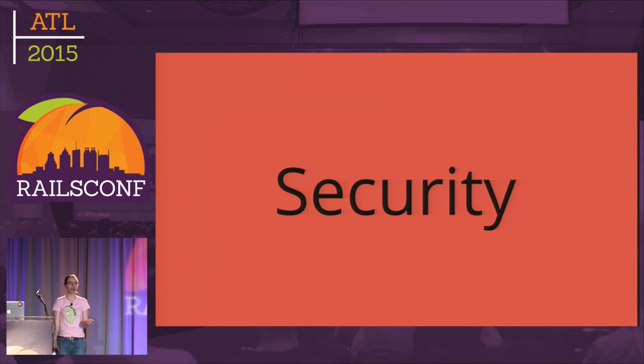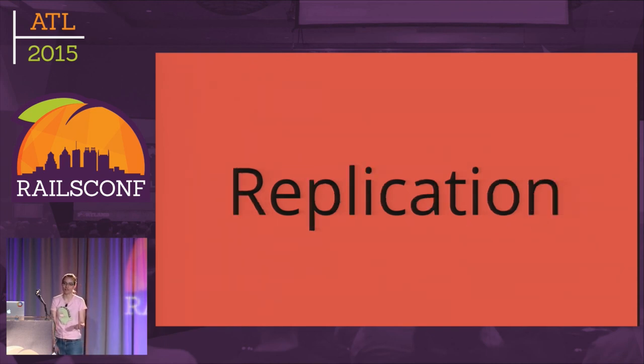Security. I'm not going to say that what I showed you is good for production level security. Your app has unique security concerns. Please do a security audit. Replication. I didn't show you how to set up a cluster of database machines that replicate across themselves. There are lots of tutorials for this. One of the standard Google Cloud tutorials uses Redis and has Redis master and Redis workers that shows how to do something like that.